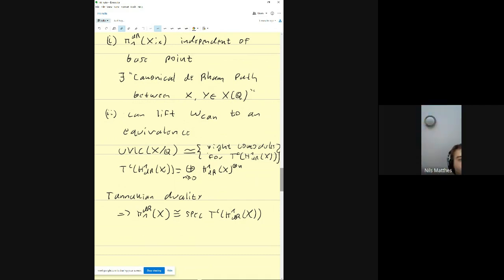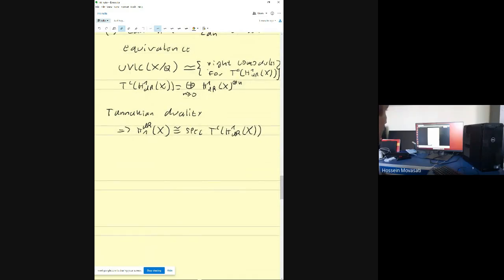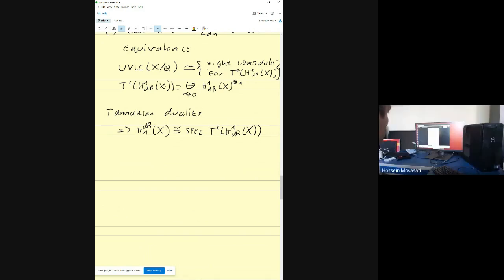Okay, so maybe just, yes. So far, why is it just 3 points removed? Sorry. You started from P1 minus 3 points. Yes. But you can remove more points. You can remove any finite number of points that you want. That's no problem. Is that what you mean? Yeah, exactly.